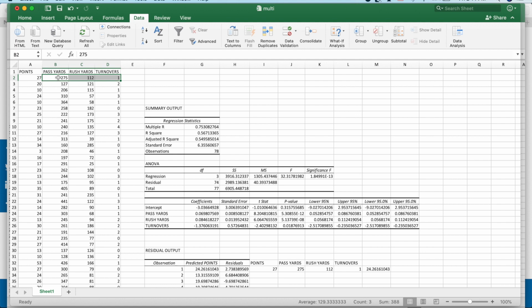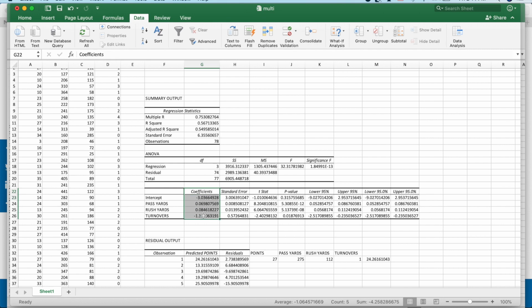So if you know how many passing yards and rushing yards and turnovers the team's going to have in a single game, then yes, you can predict the points, but you don't know these numbers going into a game, right? And that's what makes it kind of challenging and tough. And then when you actually get into modeling with actual prediction, you have to use a lot more variables and a lot more complex statistics to get any sort of edge out of that.